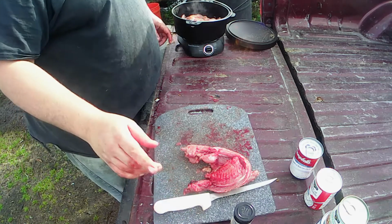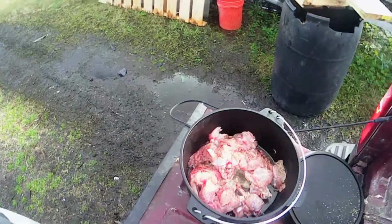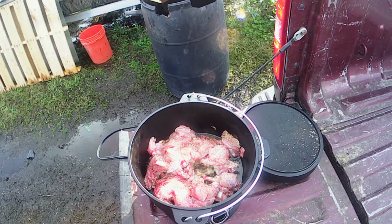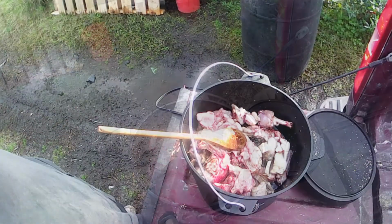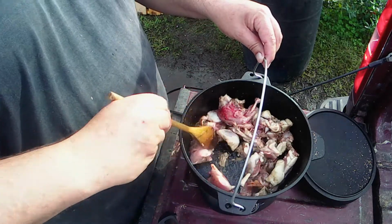This is the fun part. I'll be right back with a spatula. Hang on. Now we're just browning it. It's on high. This is just a little cheap electric stove.